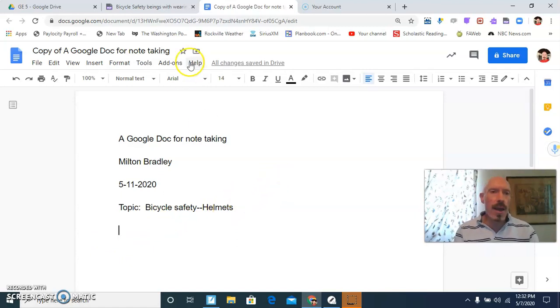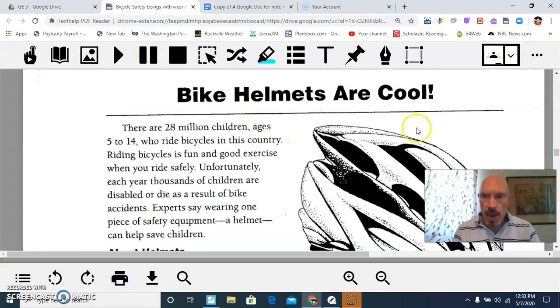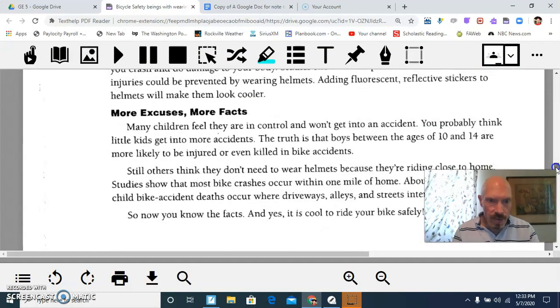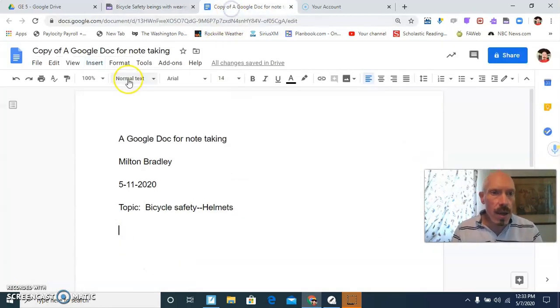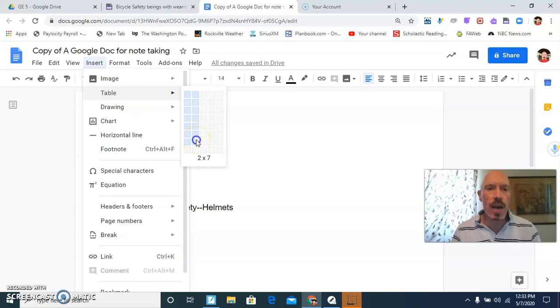So now I'm going to go ahead and make my two charts. Like I said, if this was on paper, you would fold the paper in half, like creating a taco shell. But in this case, I'm just going to make a table. And let's see now. Again, time to pick a number. How many paragraphs do I have to really talk about? 1, 2, 3, 4, 5, 6. Okay. I'm not going to include this last sentence here, so 6. So I'm going to insert a table. I'm going to make it 2 columns, and I will make it 7 because I'm going to create a heading for you to understand what I'm doing in each column.